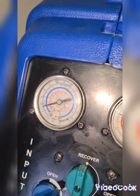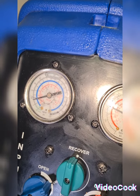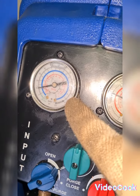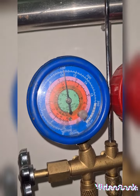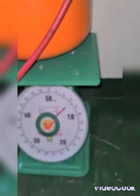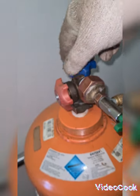Before it was jumping from 2 bar to 4 bar, now it has lesser fluctuation. The pressure on the discharge side hits 11, 12, 13, 14 bar, and on the inlet section I have about 1 bar. Now I'm at 11 bar. I try to also open the gas valve.